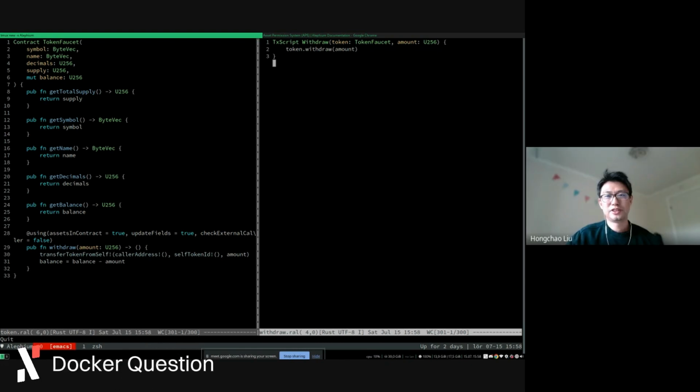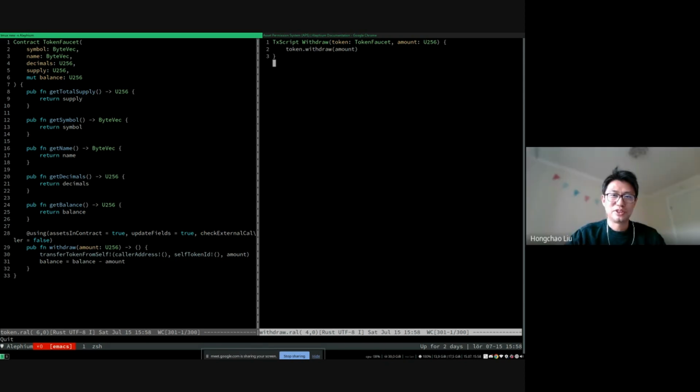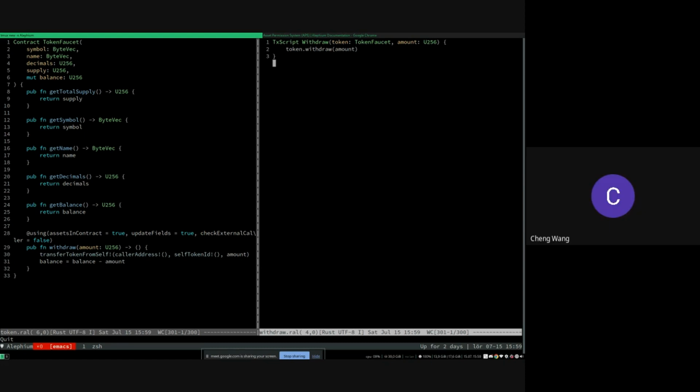So do we have to run the Docker instance every time, or can we just run the same Docker instance for the DevNet and leave it running for the rest of them? Yeah, you can have it running all the time. In this case, we just wanted to demo from the beginning. But if you have it running, it should work as well. Actually, I have been running it for a long time and did not touch it.